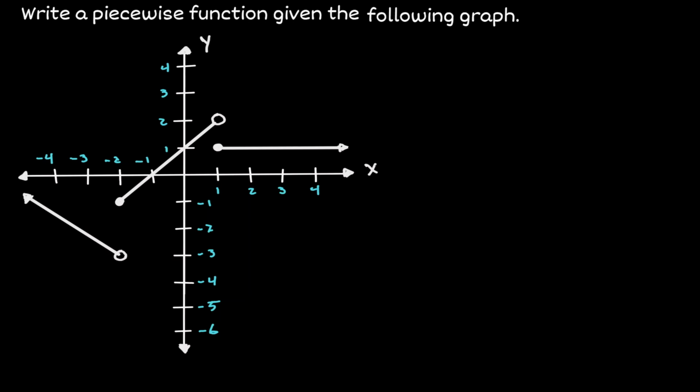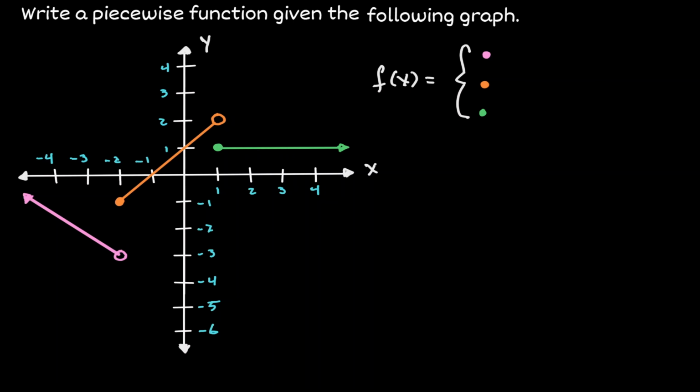The first thing that I notice is that this graph can be broken down into three small pieces. The section on the left, which we have here, the section in the middle, which we can have here, and the section in the right, which we have here. Let me give a different color to each of those sections because we're going to analyze them separately. Now, the piecewise function that we are going to define is going to be the collection of the pink section, the orange section, and the green section.